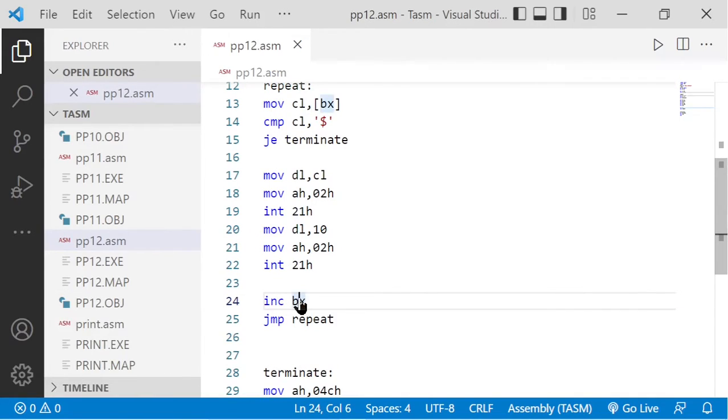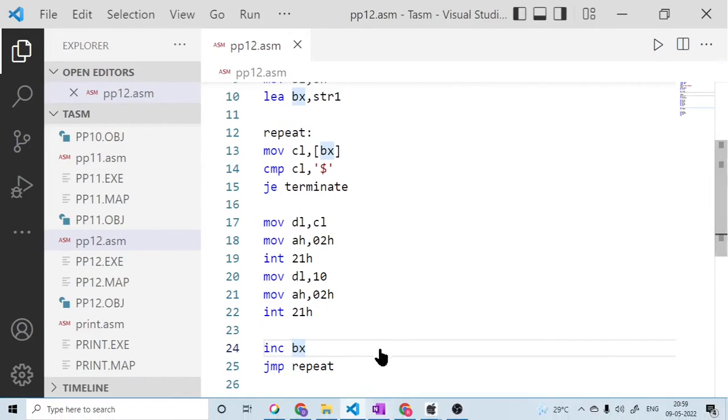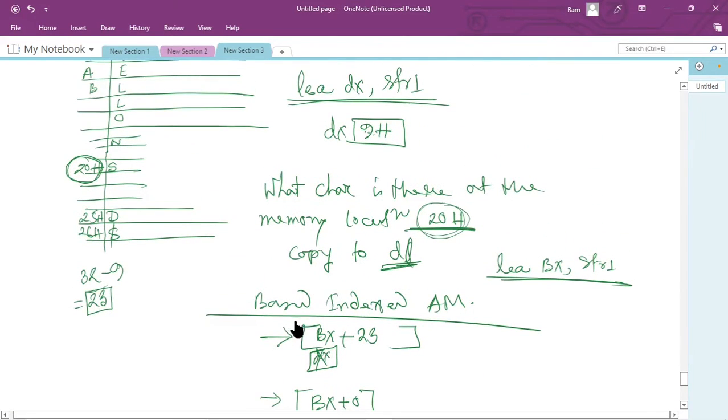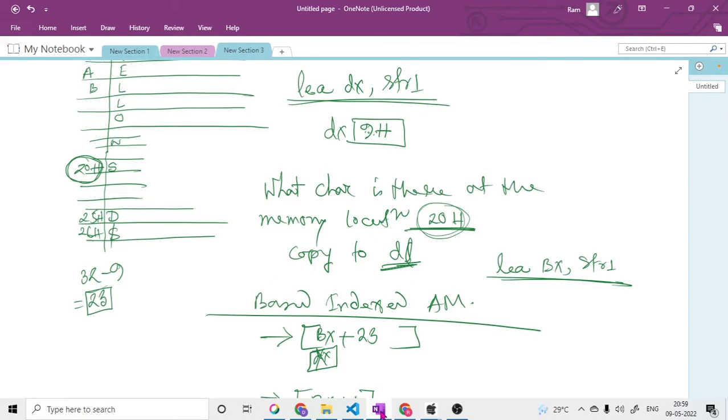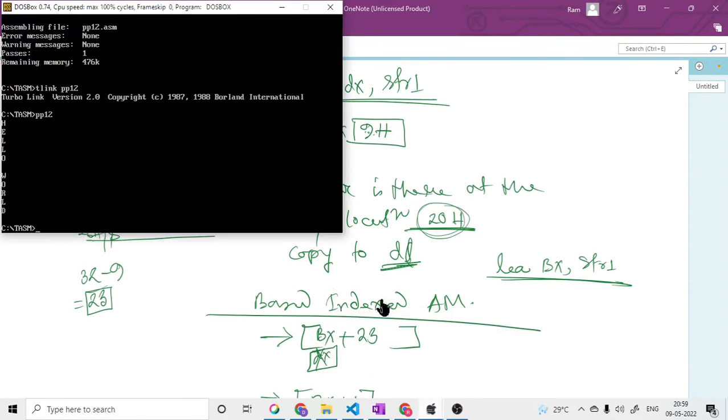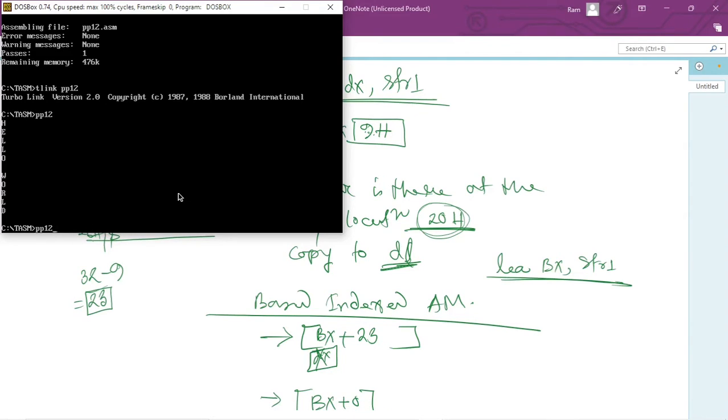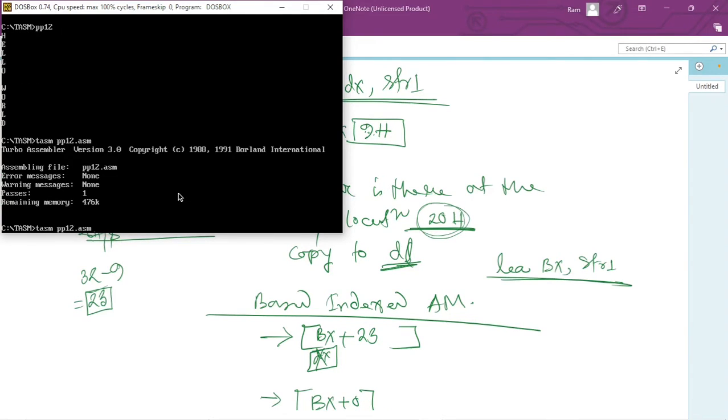So that way also the program should work. Here we are not making use of si. We are not using based indexed addressing mode; we are simply using based addressing mode. So if I now compile and execute the program, I should get exactly the same output.